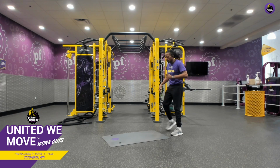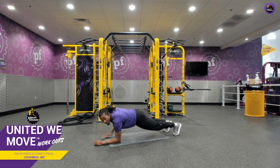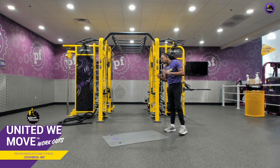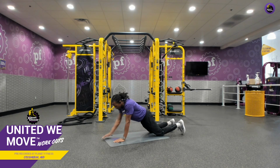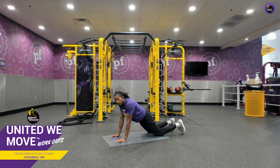From here, down. Back up. Walk it back in. Stand up. So let's say, for right now, let's just focus on the walking plank from a modified perspective. So from here, I walk it down, I walk it back up, and I start it over again, down and back up. But you've got two options, right? Let's use one of them. It's up to you. Back down, good.